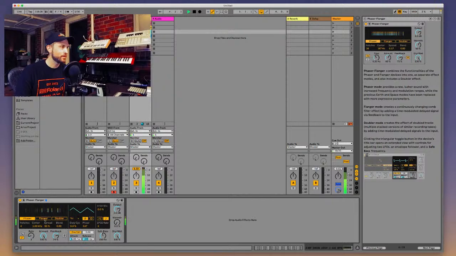We'll go check out the flanger. These just sound really, really high quality, actually. Alright, let's have a look at doubler. Whoa. Wow, this sounds awesome.